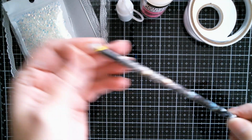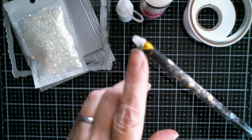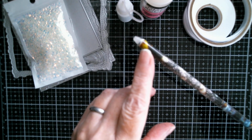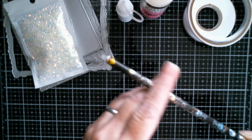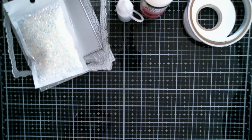These are quite long. When they get really flat, like I've been using this quite a while and it's still got a tip on it, but you just use a regular pencil sharpener to sharpen it off. That's all you need to do. And one of these will probably last you 3 or 4 years, if I'm honest.